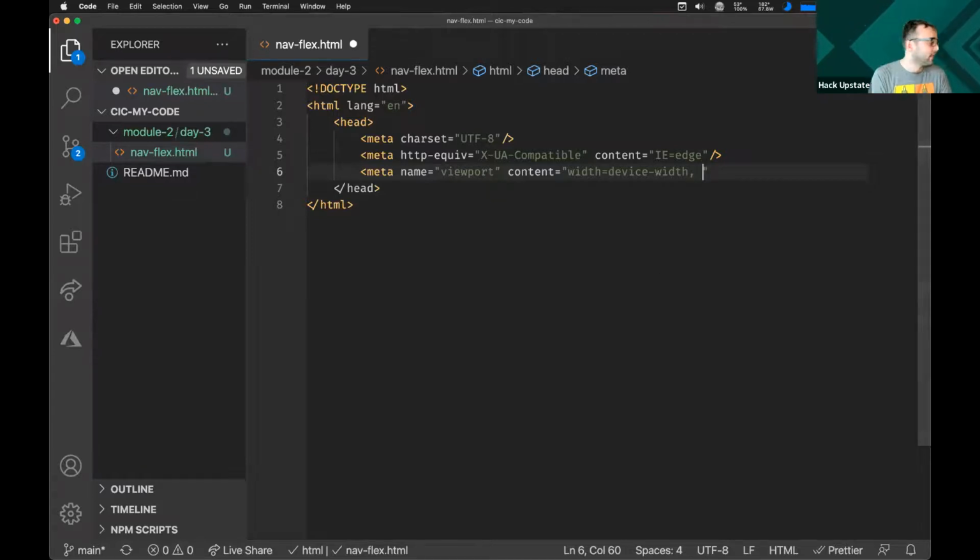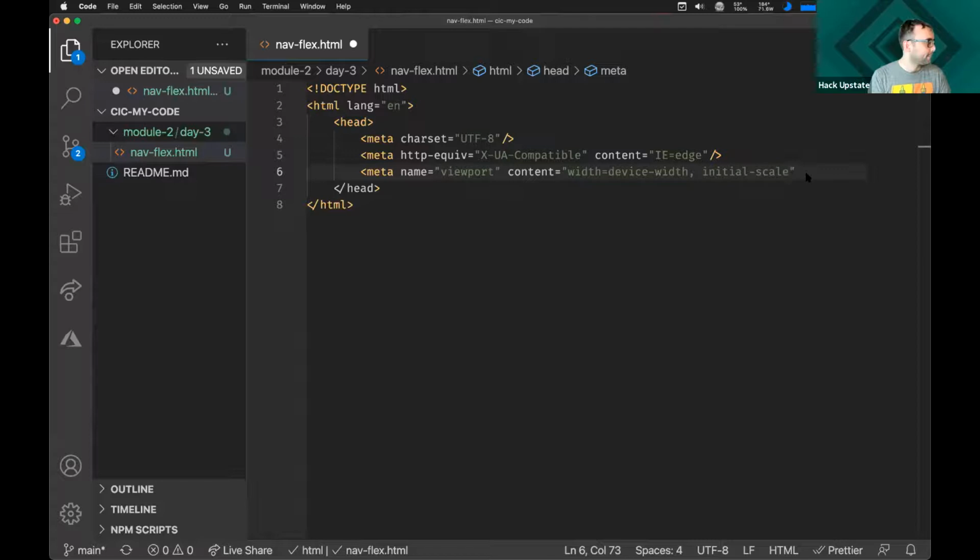The other thing that we do is we say initial-scale equals 1. What that allows us to do is zoom the page in or out. Some devices, especially older mobile devices, would go, oh, you're loading a desktop web page, so we'll blow it up on you. We'll make it so it's zoomed in and users can figure it out from there. So the initial scale is saying default it to 1, default it to 100%, and we'll worry about that later.